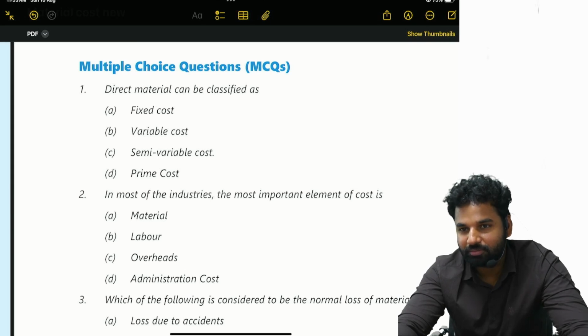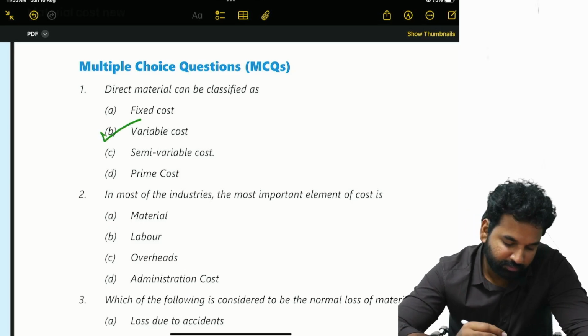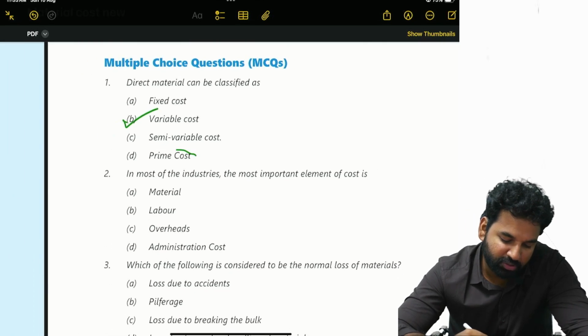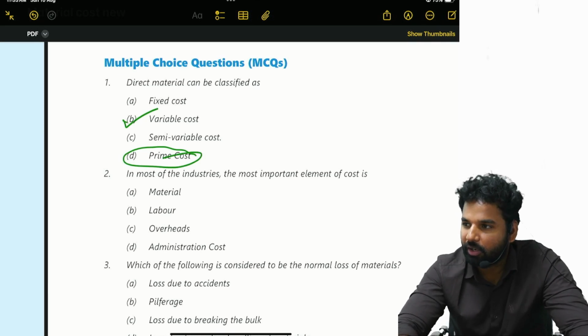All this is gone, like we have been studying for the last 7 days, so that is gone. Fixed cost, how can you say that is a fixed cost? Variable cost. So that which changes with the volume of production is called variable cost. Direct material cost is variable cost. Okay. Prime cost means what? Direct material, direct labor, and direct expenses; the summation of those 3 expenses is prime cost. Okay, right.